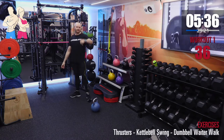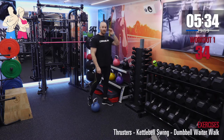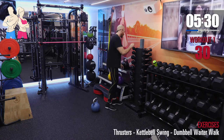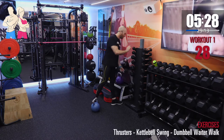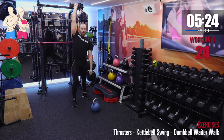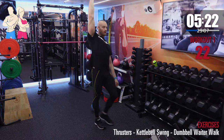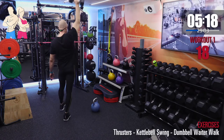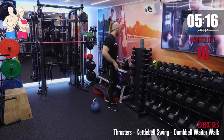Just one more round is up. And then we want to do the dumbbell waiter walk. I can show you how. Want to take a dumbbell over your head, stretch your arm out, then we want to walk around. Like this. Yep.